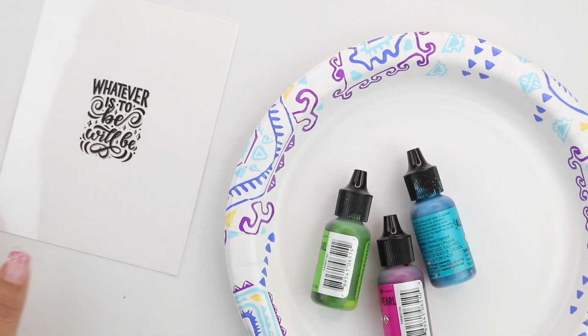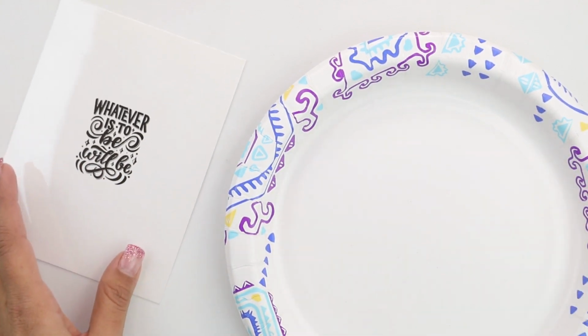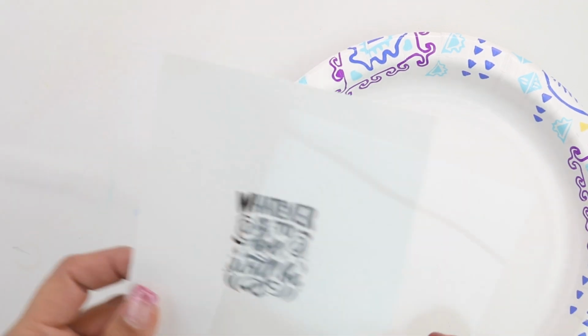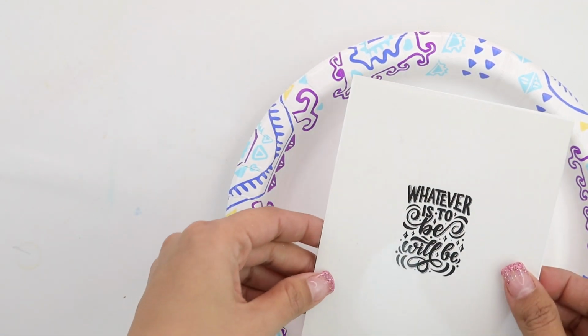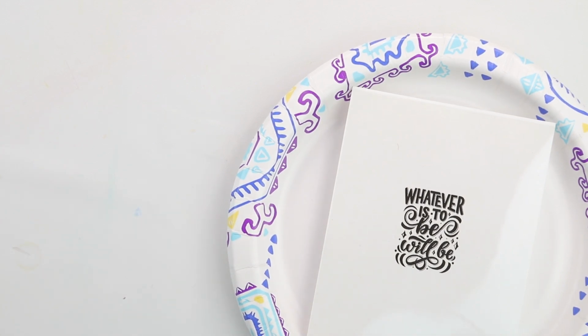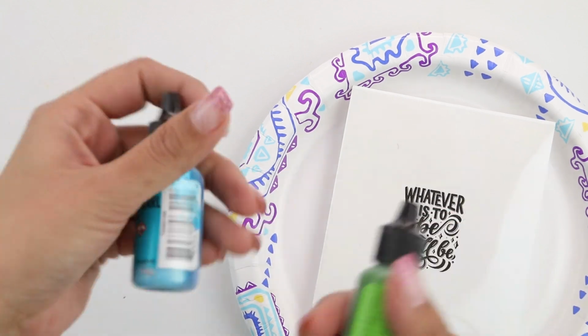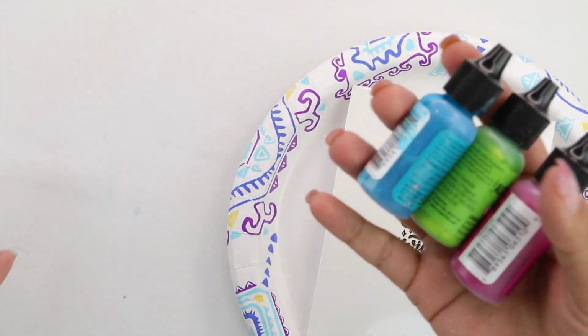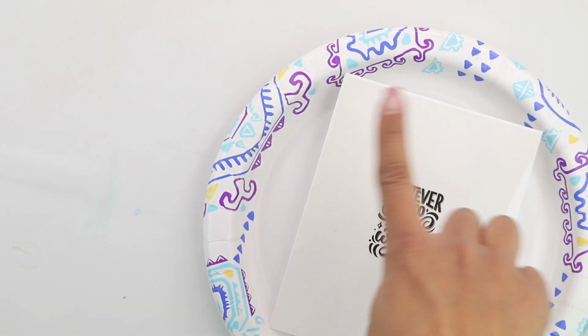So I don't have a huge massive craft room, and I feel most of us don't. However, I love creating with alcohol ink. So what we're going to do is some alcohol inking on this. You're going to need a couple of alcohol inks, and I've got these on sale at my favorite craft store, so any color will do, and we're really just going to create a frame with them.